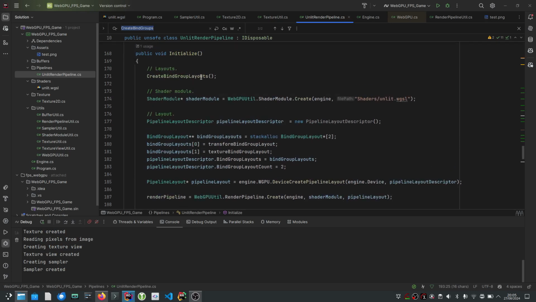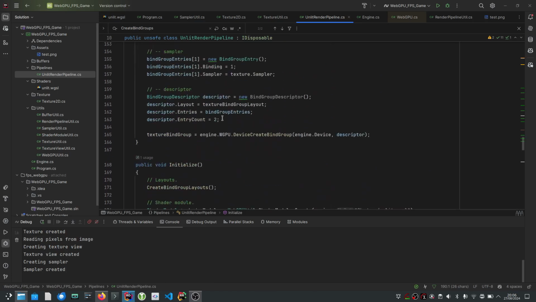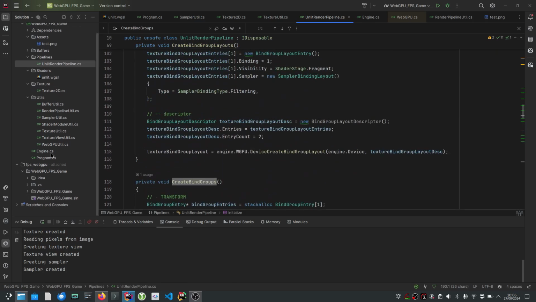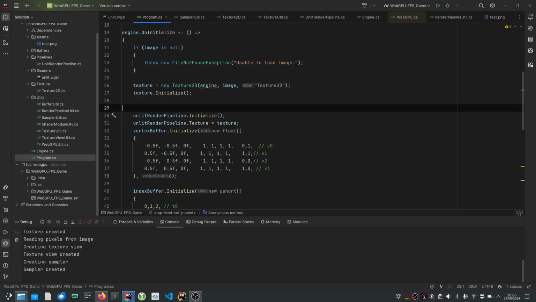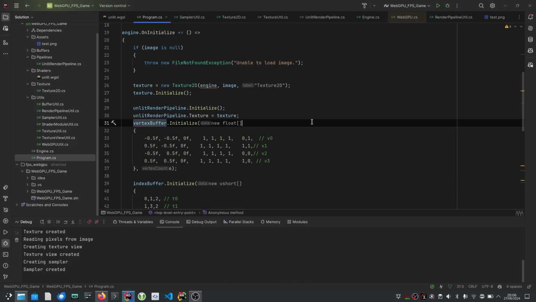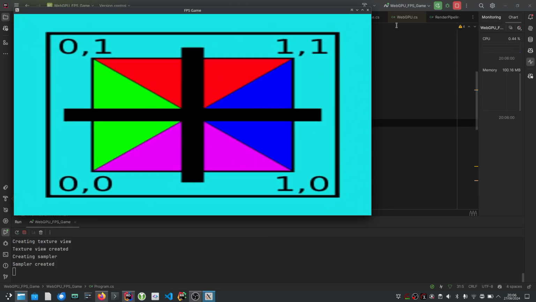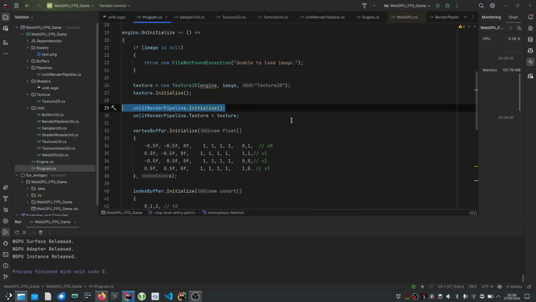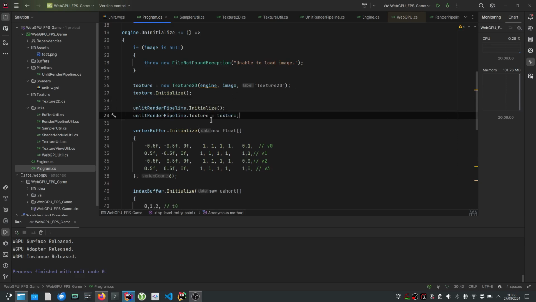And here we have resources, but these bind group layouts should exist by this point. So this is very interesting. And what was I doing here? Texture. So here, right? I was a bit ahead of myself, so now it should be fine, probably. Yeah, it is fine. So just make sure right now, you can probably handle it by throwing an exception or whatever, but make sure never to set it before this. Otherwise, it's just not going to work.